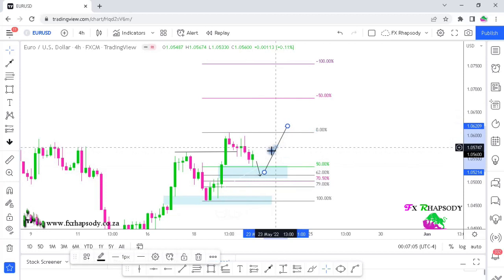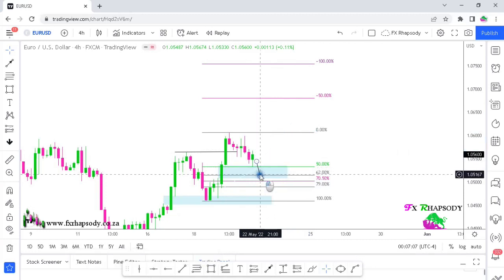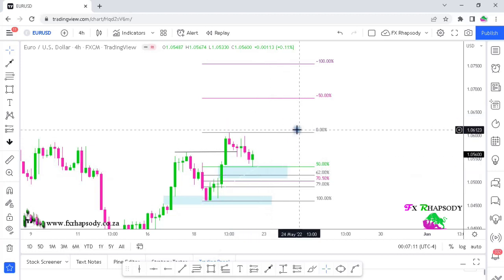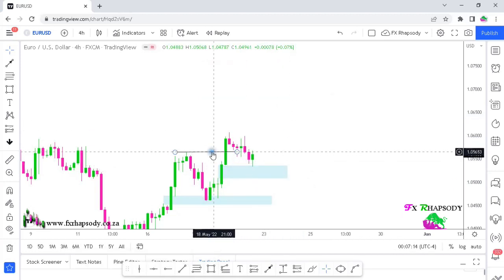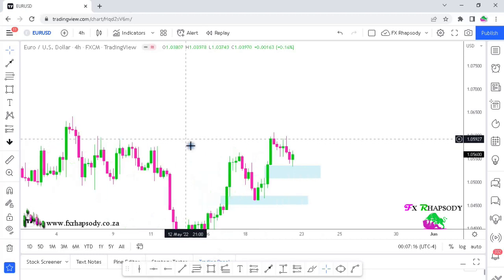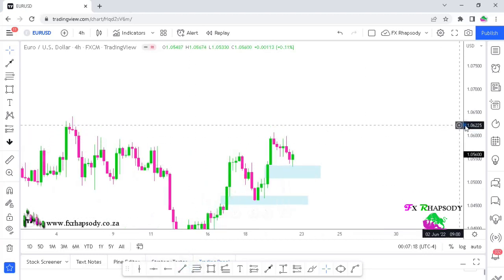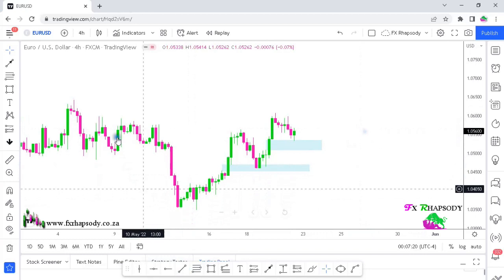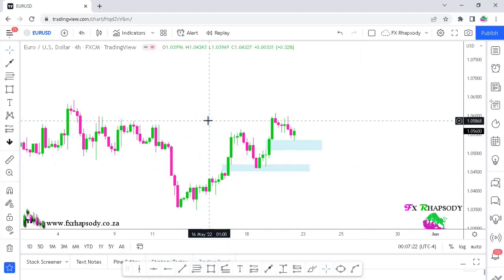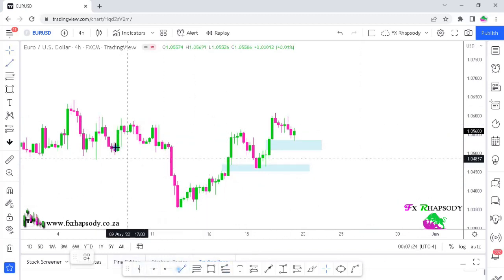So we might see price opening up on Monday, creating a little bit of a bearish movement and then starting to move up. But again, price could go the other way as well. We're also looking at price hunting the liquidity. As we can see, there was an area of liquidity that was broken, or hunted.